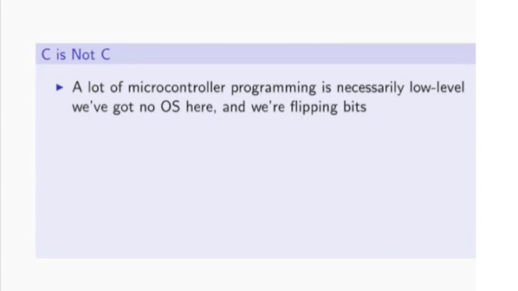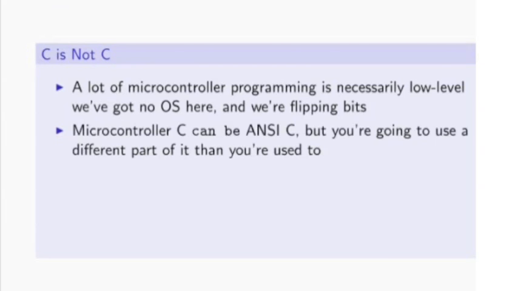So a lot of what we're doing here is really low level, right? We're flipping bits. If you've programmed C, and I've written in C since way back, 1990, it's not like writing for big computers when you write for microcontrollers. We're going to be trying to get one bit in one register flipped instead of creating big elaborate structures that encapsulate our data well, et cetera, et cetera.